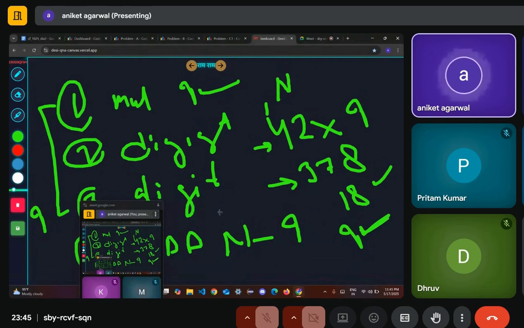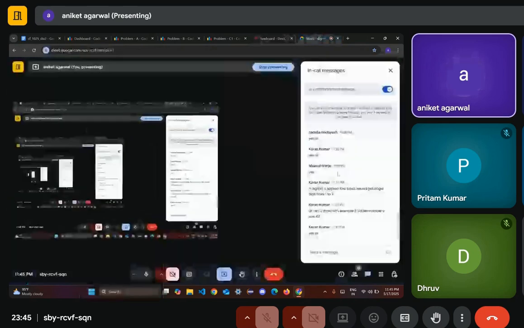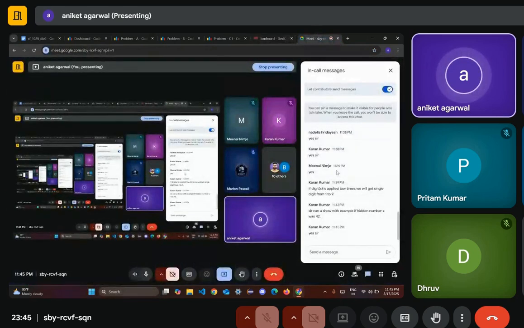And then whatever n you give me, I will be doing this n minus 9, and then we'll be adding. Let's say n is equal to 100. So 100 minus 9 will be 91. So I will be adding 91 to the x. I know my current x is 9 only. So 91 plus 9 will be giving you 100 only. Simple as that.